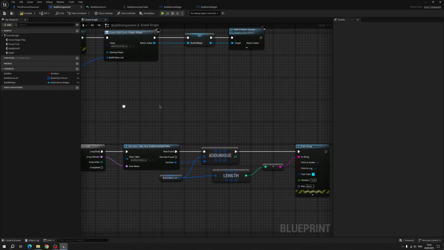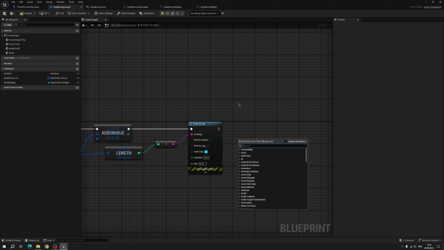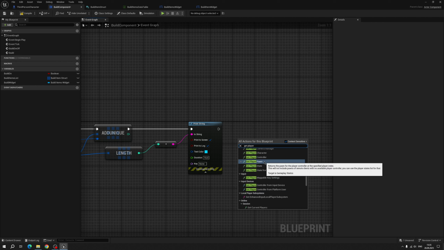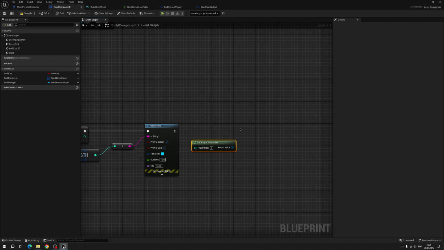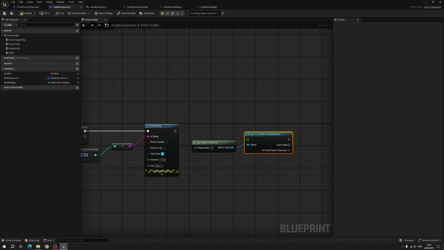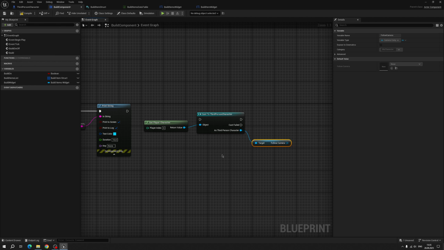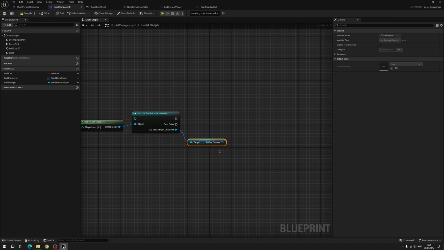Okay, we will get player character, cast to third person character, and we'll get the follow camera, and we have to promote it to a local variable in this build component.